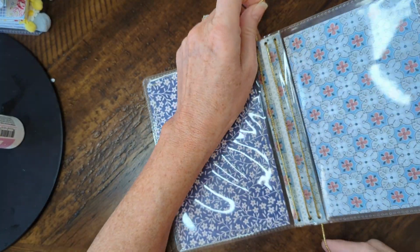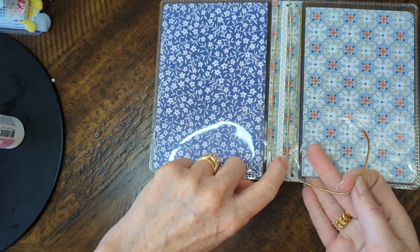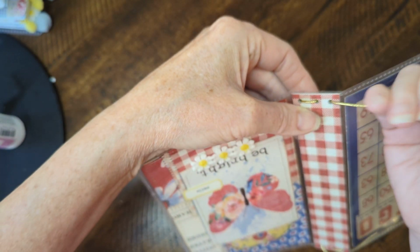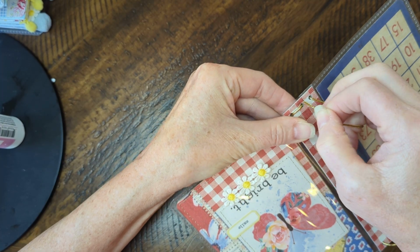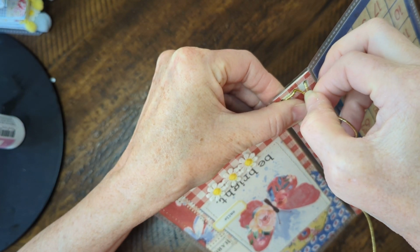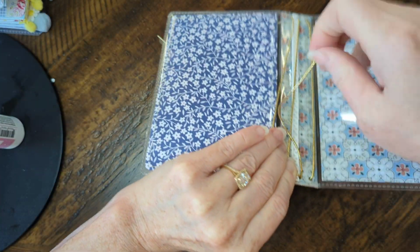Now we need to make a 4th one. So this is kind of the trickier part. What you're going to do is take this middle string at the bottom, or either side, I guess you can do now, and you've got to put this little piece back into that center hole. So you're kind of pulling this one to the side so you can get that one in there. And you may need to trim it a bit if it's gotten frayed. All elastics are kind of different.